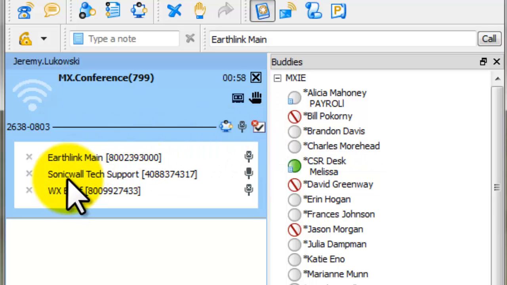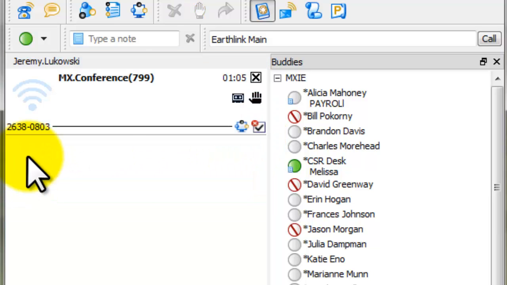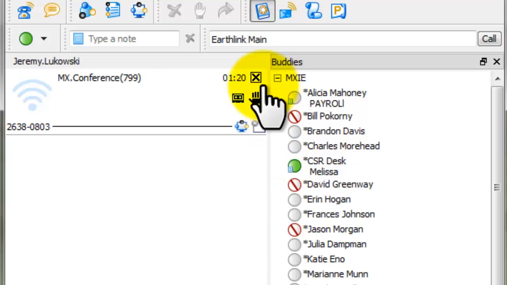Let's say you connected two people together in a conference call, and then you wanted to leave the call, but you didn't want to hang the two of them up on each other. What you would do is uncheck this button, and that way when you hang up, it'll leave the other people still in there connected to each other inside the system. They're basically calling and talking to each other inside the server. You can think of it that way.